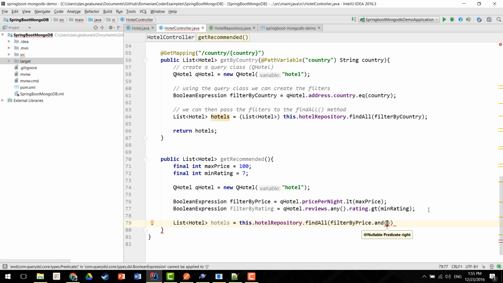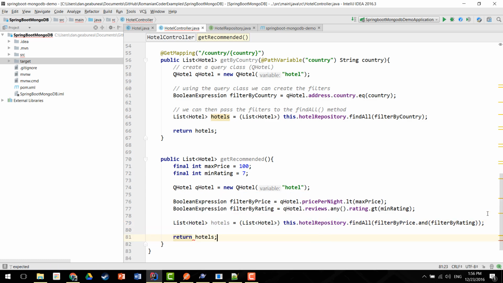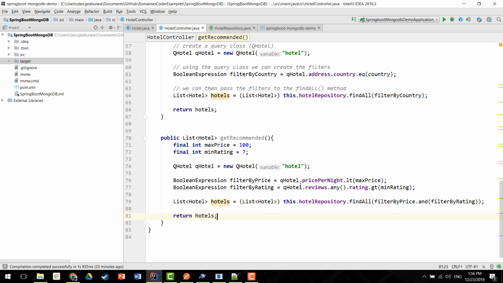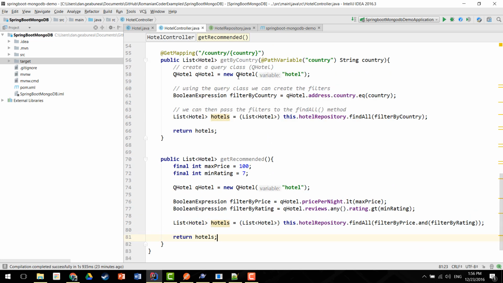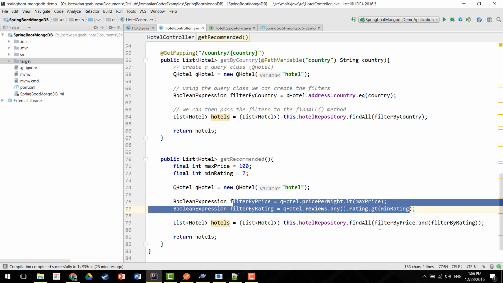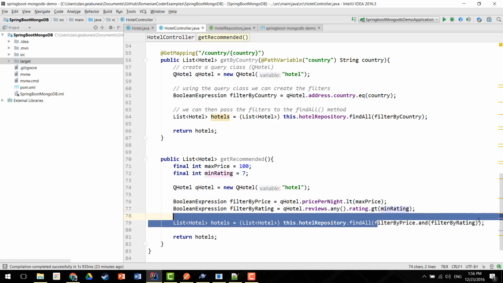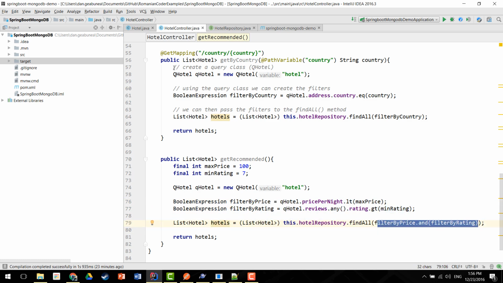And now we can pass in a different predicate, which is filter by rating. Okay, we have to cast this to a list. And now we have our list of hotels that we can return from this method. Okay, so again, it's the same approach, only that this time we used two filters and we've combined them in the find all method, but it's pretty much the same thing.